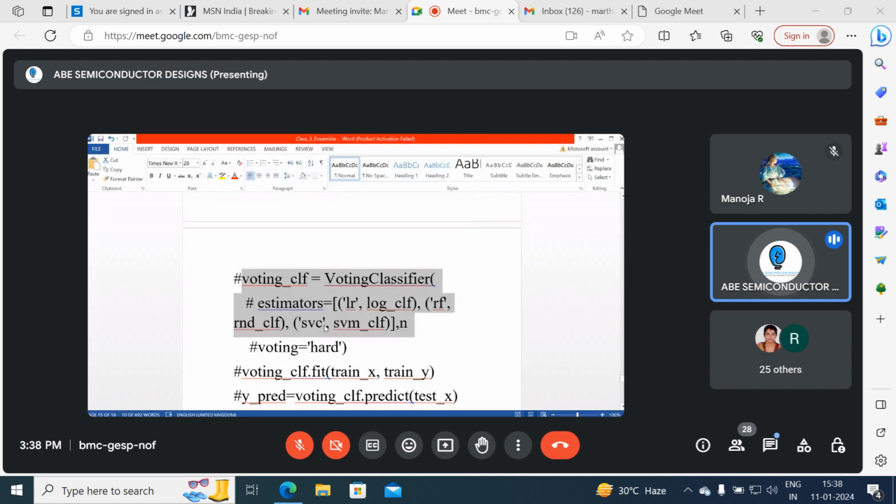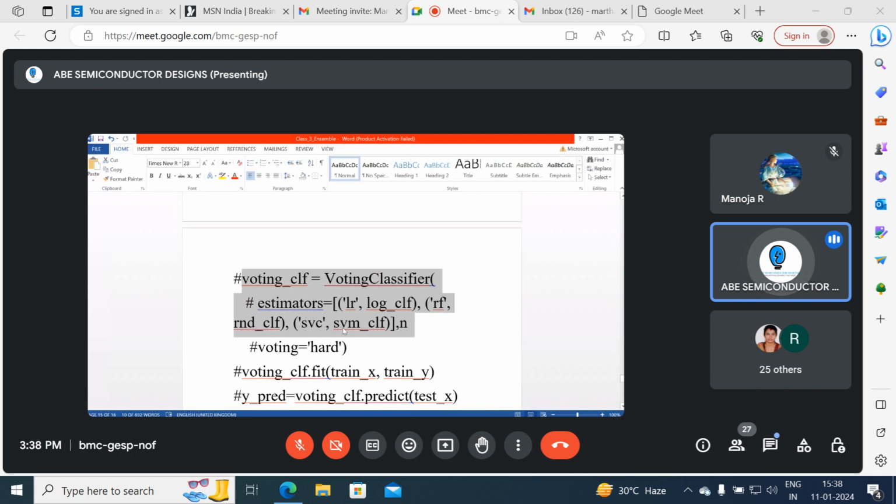It will check every algorithm completely and won't leave out any concern. So it is better to use hard for the voting because it combines the three values: regression model, random forest, and SVM.